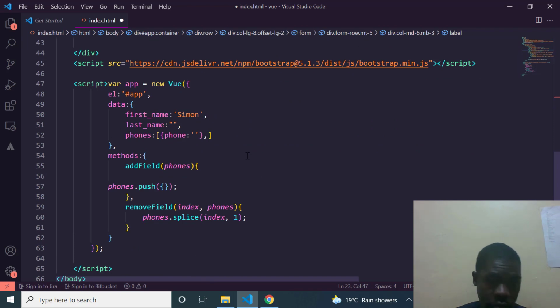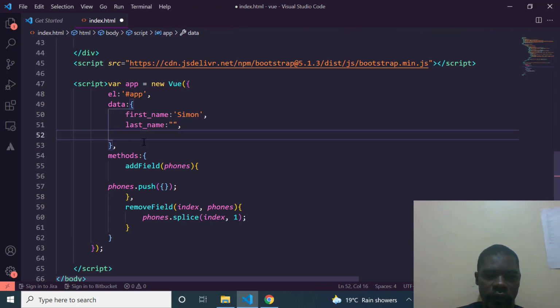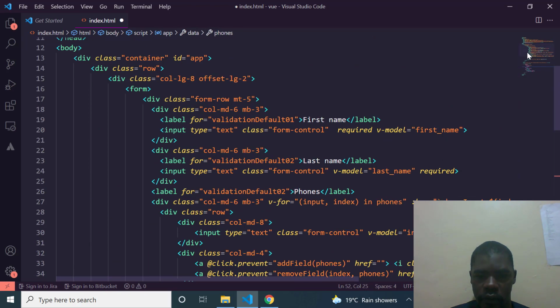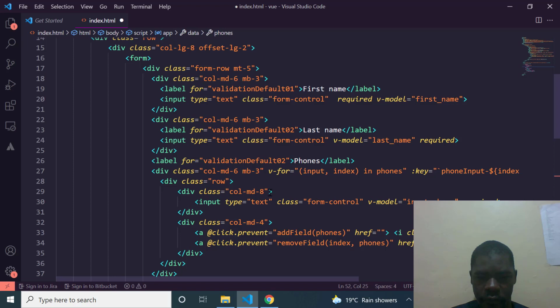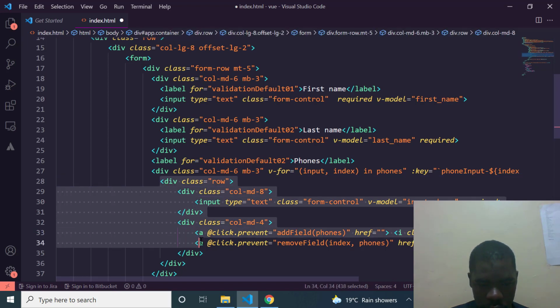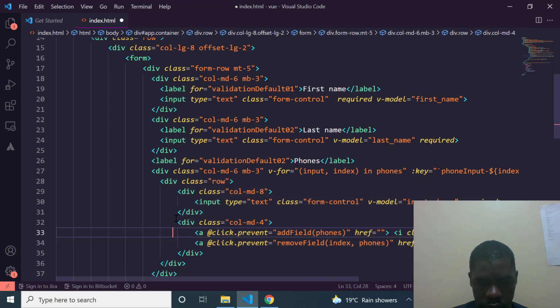So let me just remove the code so that I can show you. Let's just start here. Let's say that we have just the fonts, meaning that we have just one input field. Okay, meaning that you just have this one input field here. Let me show you. You're not going to remove, you're commenting out so that I can show you. So let me just remove this.